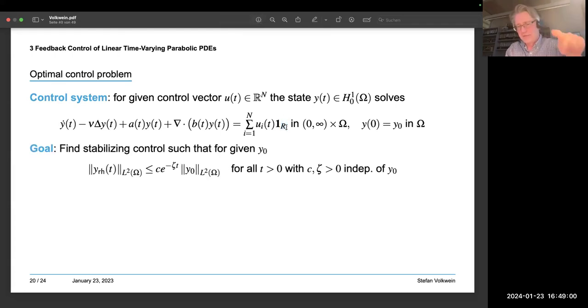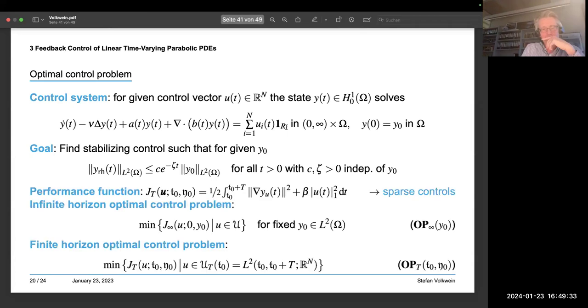I want to influence this in such a way that I have a stabilizing control, so that my y of t is going to 0 if t goes to infinity. So that is something what I want to have. For this equation, it's time varying, it's still a linear equation, but on the right-hand side, I have finitely many controllers, and I want to stabilize this system. And as you see, RH stands for receding horizon. I use some model predictive control strategy to compute this control doing this job.